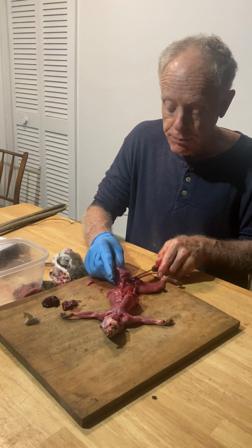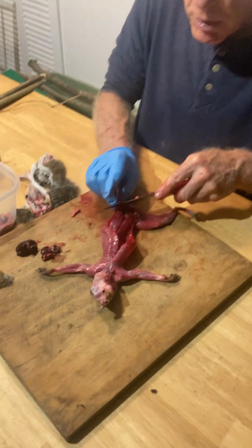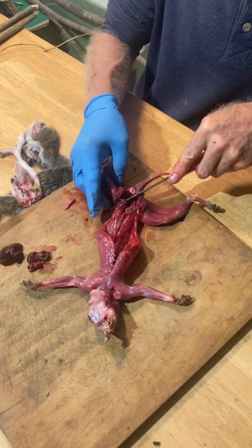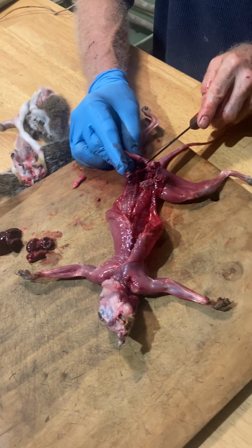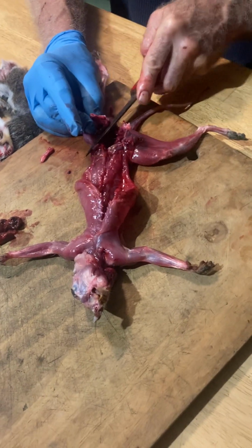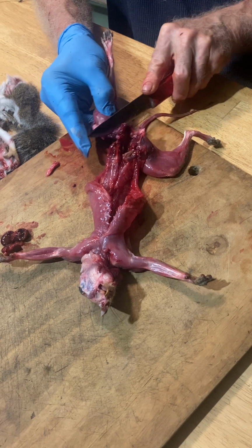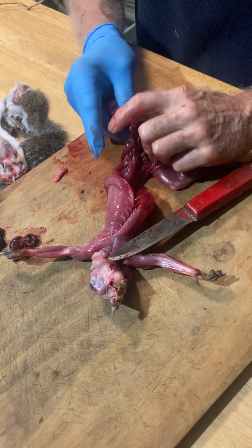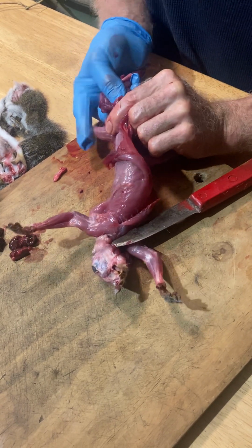Okay, first thing I do if this is a big game animal, I'm gonna find the joint right here and cut this leg right off. Work it around, cut in right to the hip joint. You've got the hip on this side, you gotta work it in and cut around that hip. There's a little C right here and you gotta cut around that part of it, get to where the joint is. And on a deer, it's easier to see that joint.